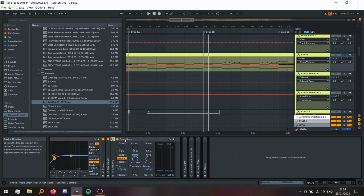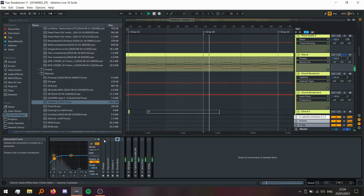So this is what it sounds like without these 4. And then I'll add them back in. Phaser, amp, erosion, and drum bass.